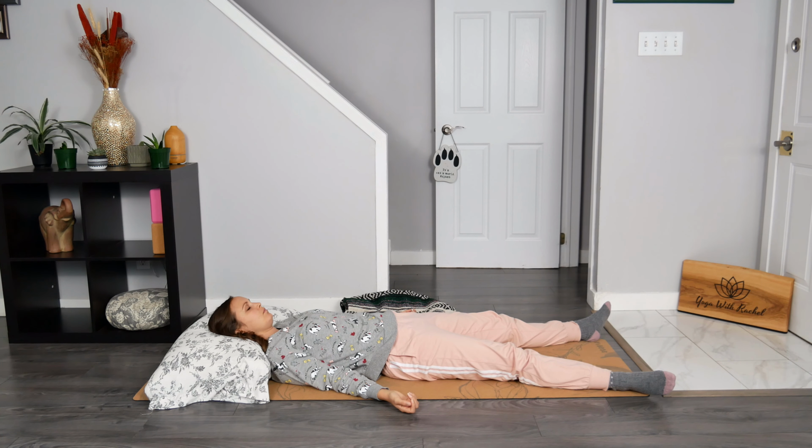Feel free to pause the video here if you would love to stay in this meditation a little longer. Perhaps you are in bed already and you are falling asleep. Feel free to pause the video. If you still need to make your way to bed, slowly wiggle your fingers and your toes. Find some gentle movement with your neck by slowly rocking your head from side to side.